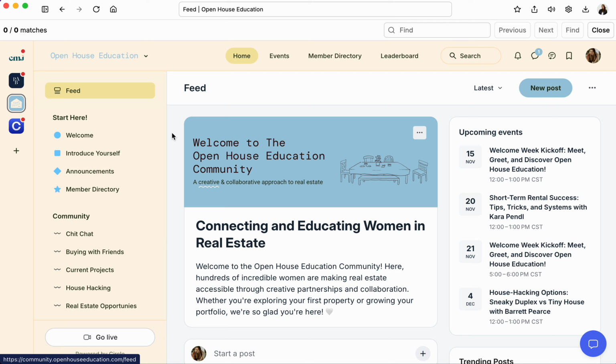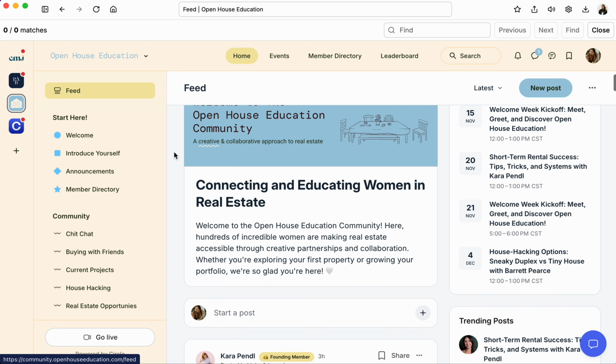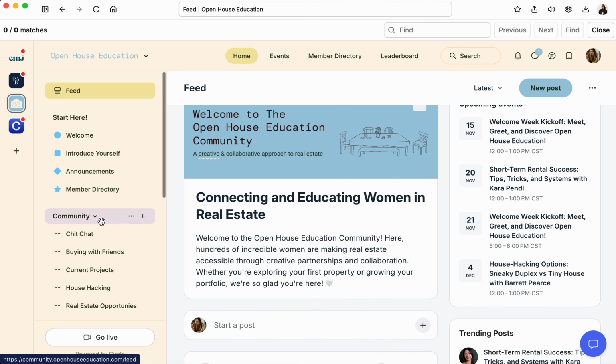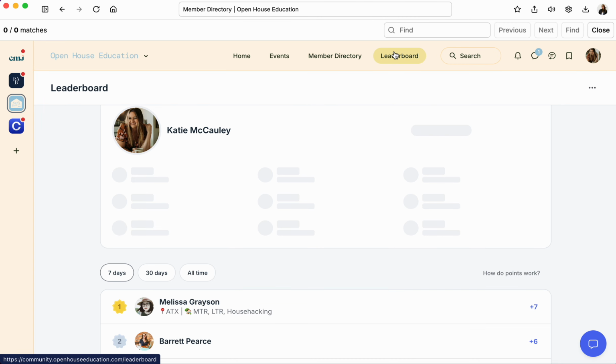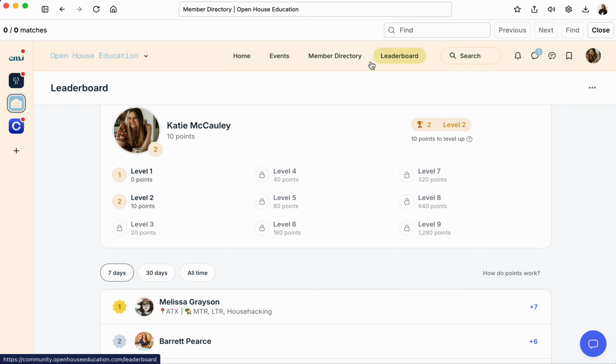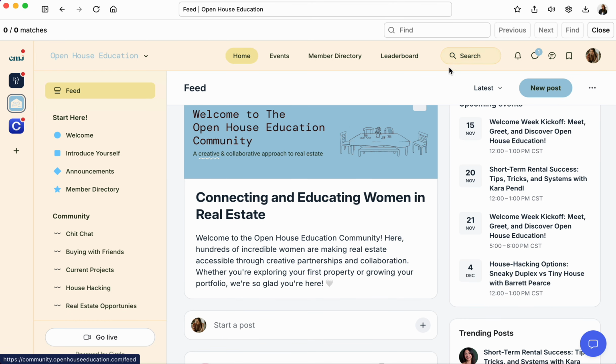That is the tutorial. You'll find that if you are using the mobile app on your iPhone or Android, the very top is your main feed. You can navigate your community spaces with the button that's titled Spaces. The Members tab is the member directory, and the leaderboard at the very top is obviously this leaderboard. At the very bottom of the app, you'll be able to use the search functionality.